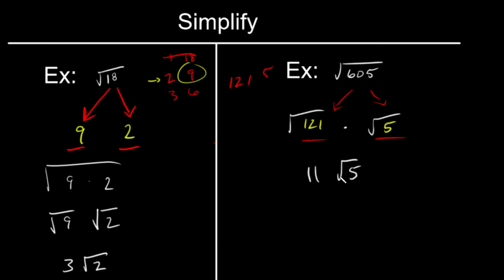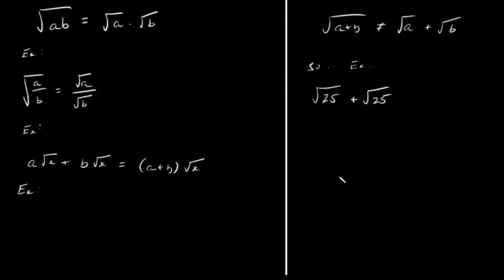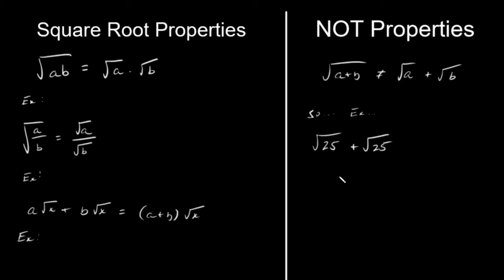All right, so you guys doing okay here with this simplifying process here? All right, so let's look at some of these square root properties. Now, I would just listen and write down the basics of this. It's not too much to write, actually. The first property we've already been using, and that's that if you have a product underneath a radical, you can separate the pieces of the products into their own radicals.